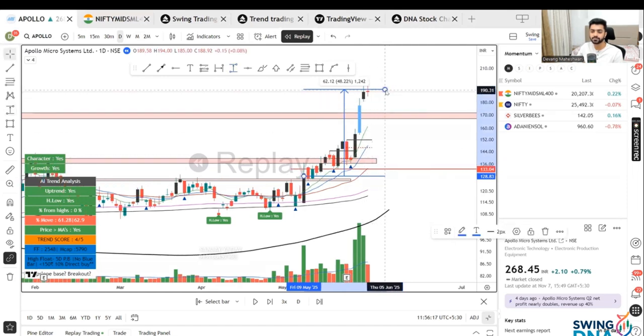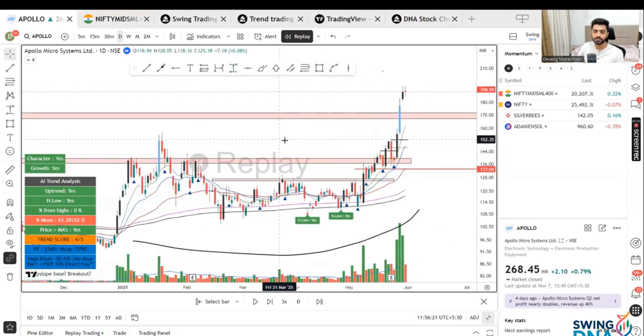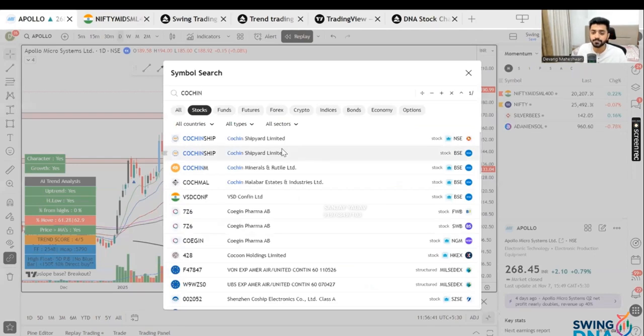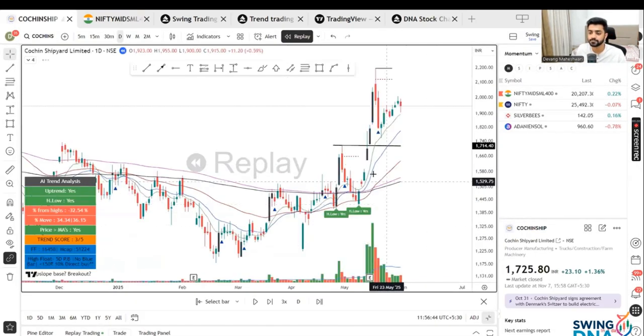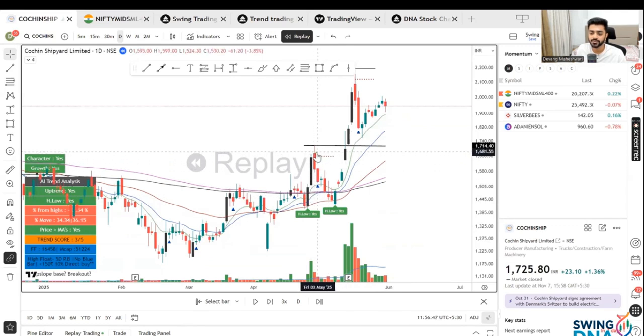48-50% move. So in the same way, this was a sectoral move. GRSE and Apollo Micro, these two were better off in trading. These two actually gave entry. Masdog also gave entry, but only 10%. Cochin did not give any entry. It simply moved. Here, I think this would be a downtrend, and the move got over in the downtrend itself. Okay, no entry up here.